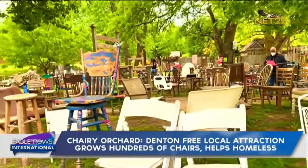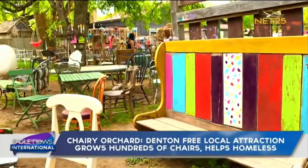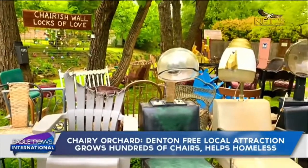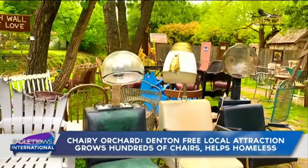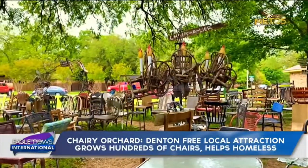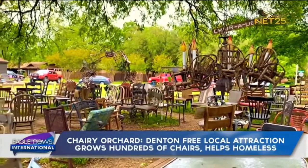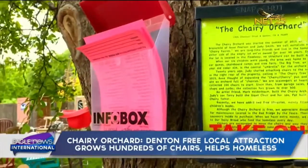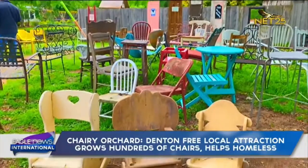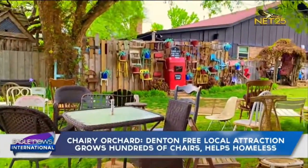So we took a garden hose and made an outline, and that's where we started filling it up with chairs. It took us maybe three or four months and we came up with 100 chairs. And it was so easy that we said, all right, we're just going to keep going. So we moved the garden hose out further and just kept buying more chairs. Plus, people donated chairs, and we find them at curbs and go to thrift shops — we have lots of ways of getting the chairs.